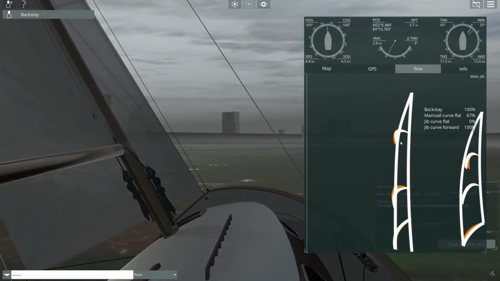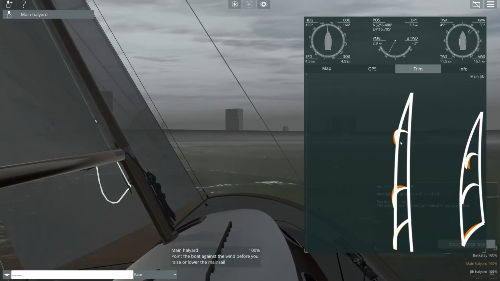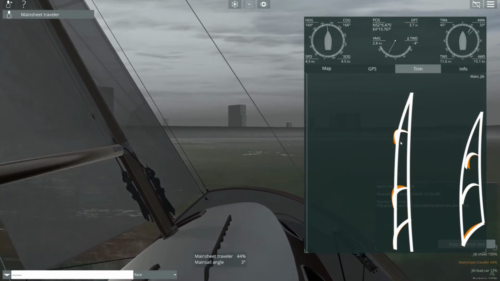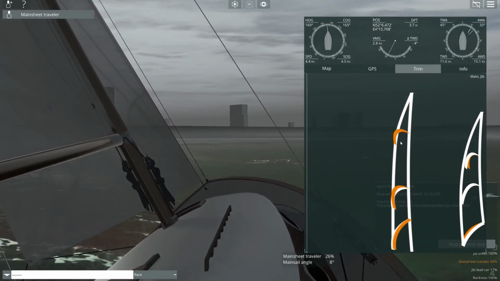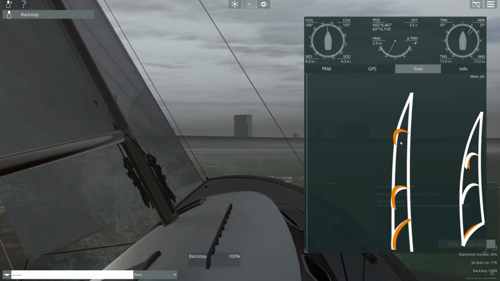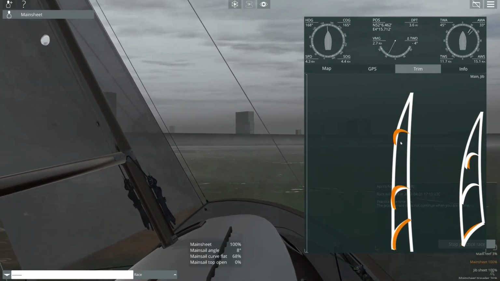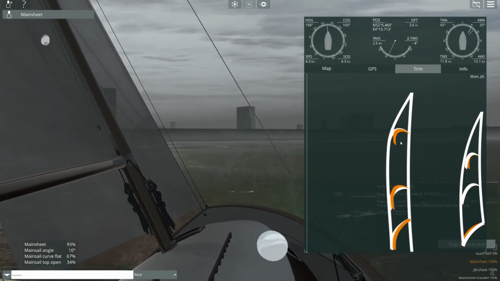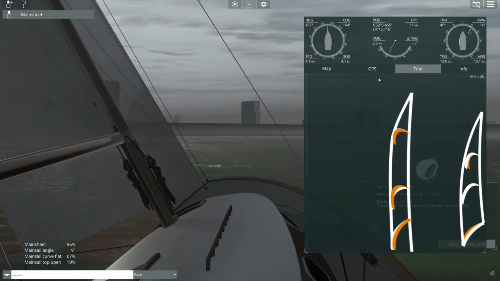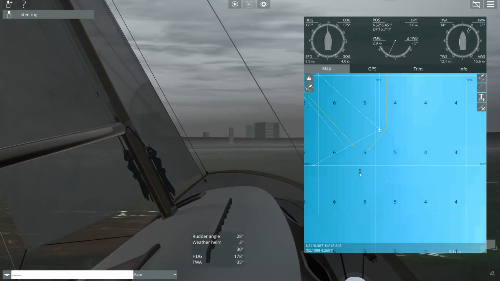Alright, put some backstay power in there. And there's a traveler somewhere. Oh, not the reef sheet. Alright, we're gonna leave it at that. Let's see. Where are we? Oh, we're going totally wrong direction.